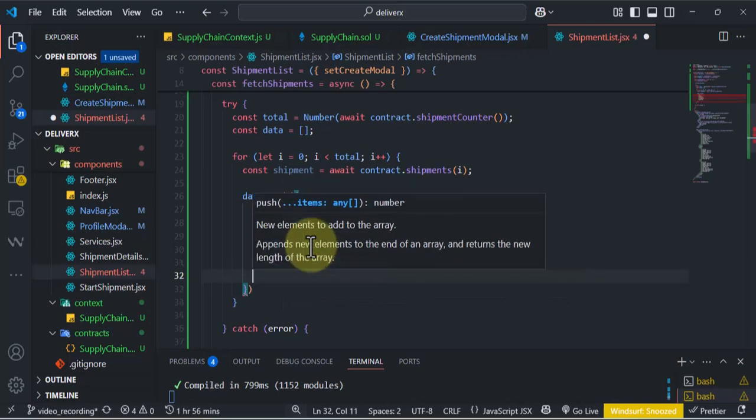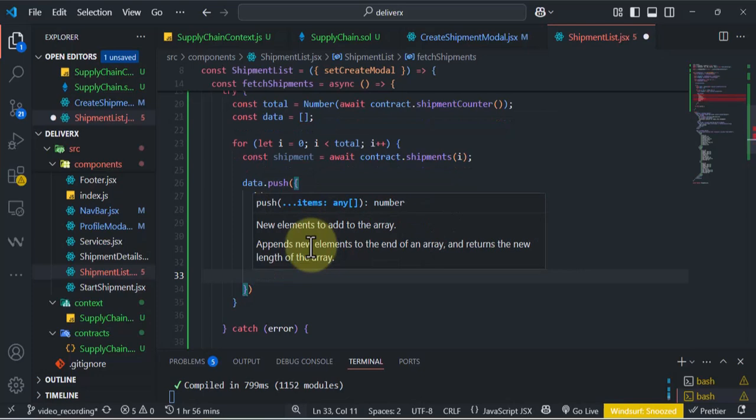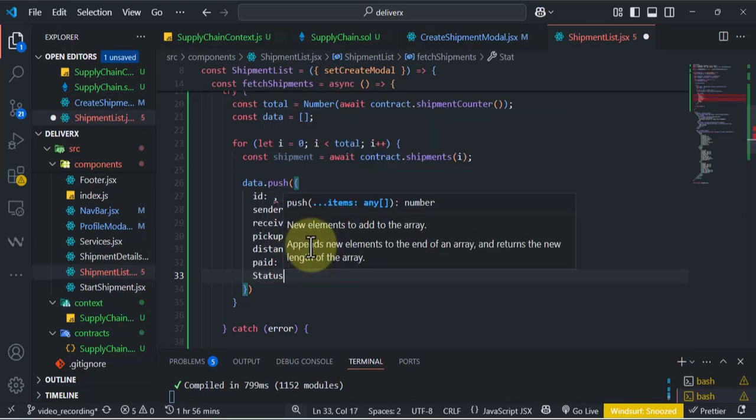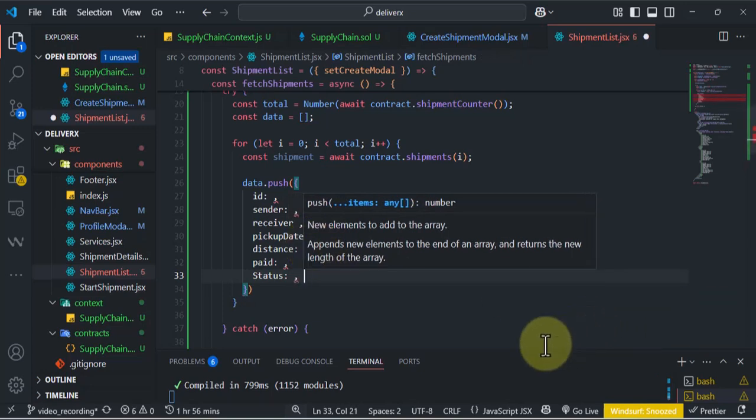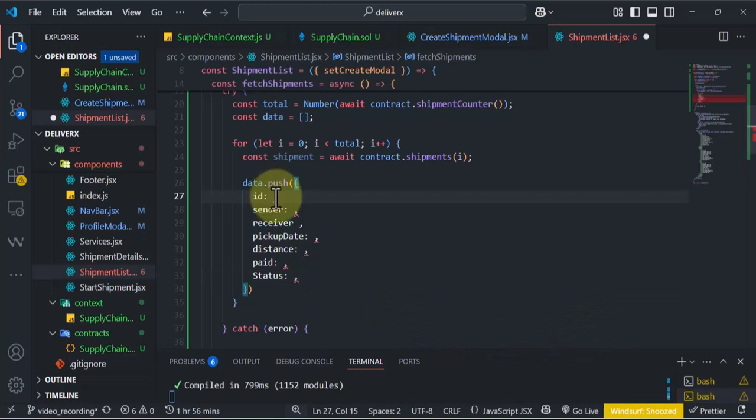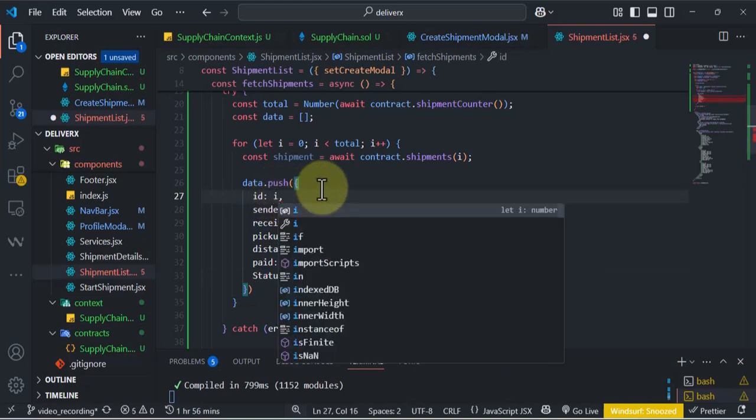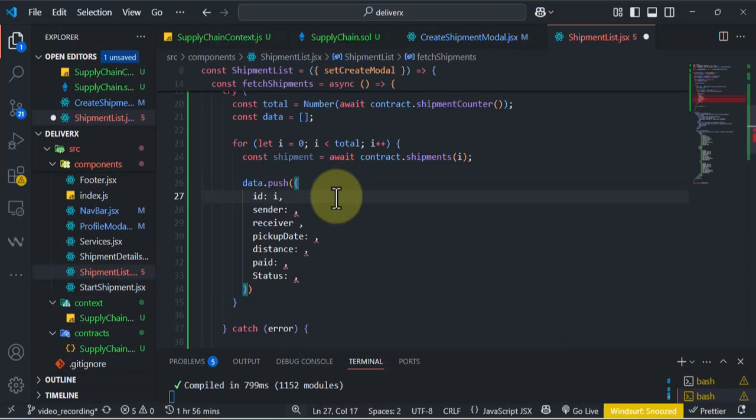You need to know if it is paid or not, and you need the status of where we currently are at the moment. I think that should be all that you need. So the ID should be the current index, because you should not use 1, 2, 3. If it's at 0, you should use 0, because by the time the logistics provider wants to update it, or the receiver wants to receive it, they will use the ID. So if you set it as 1, then you may as well be updating the wrong delivery.